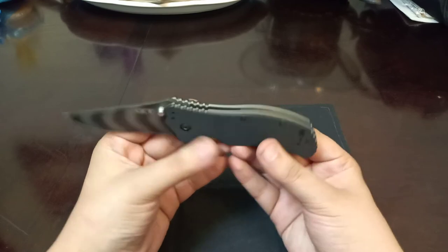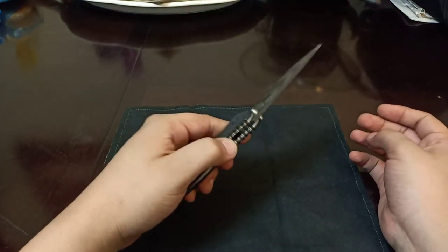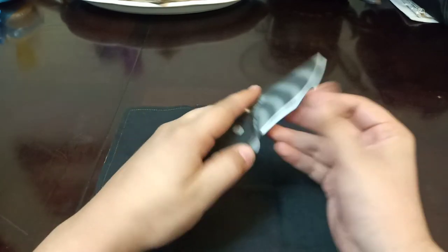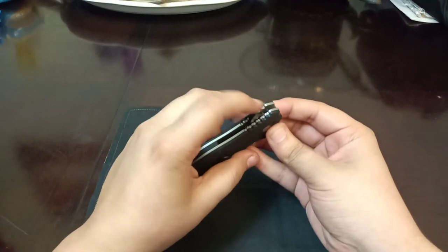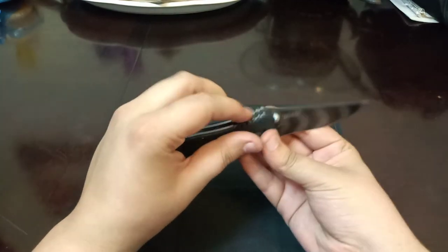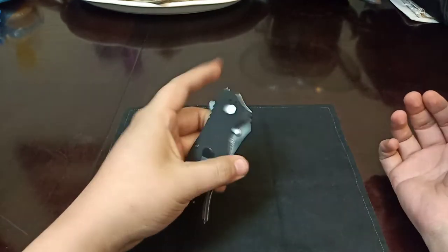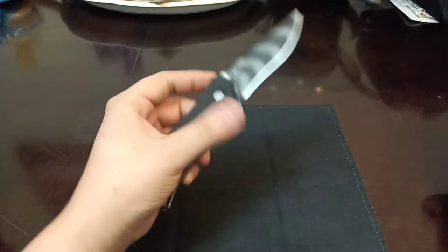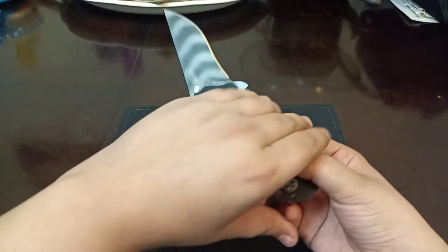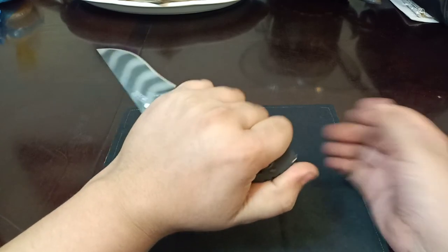The knife has a lanyard hole and a backspacer G10. It's got really nice jimping for the thumb. It's nice and toothy, very grippy. But what I like about it is that it's not hurtful, as far as when you flip a knife, it doesn't rub against the finger, since these are rounded. So it makes it even better for flipping the knife, since I don't feel like it's going to scratch me up like other knives do. It's also got this nice jimping on the back end, which is going to be perfect when you hold it in a reverse grip. It's got that nice grippiness. And I'll mention that a little bit later as well.